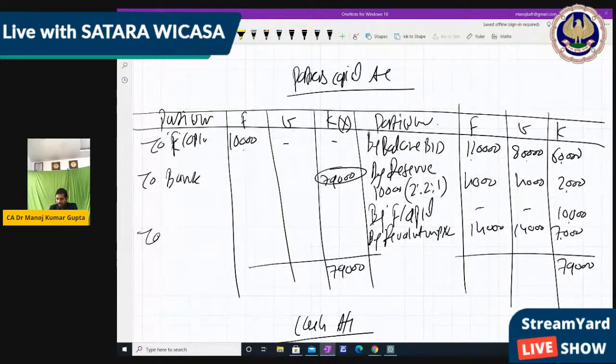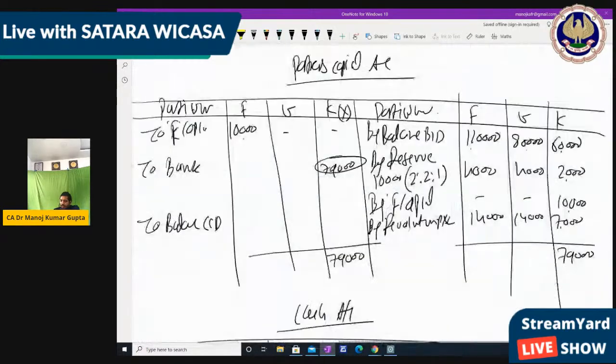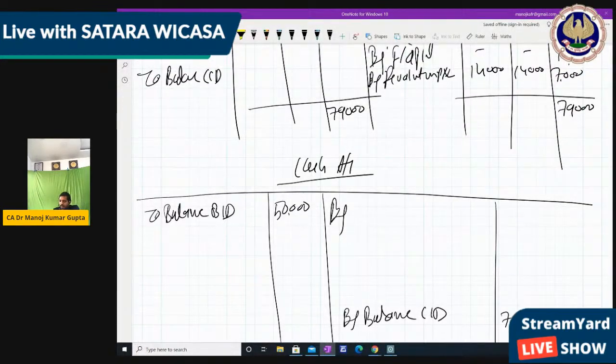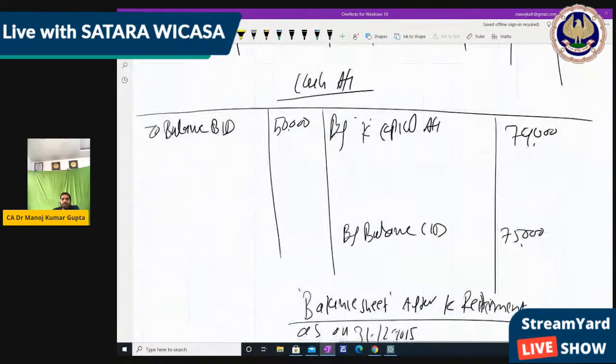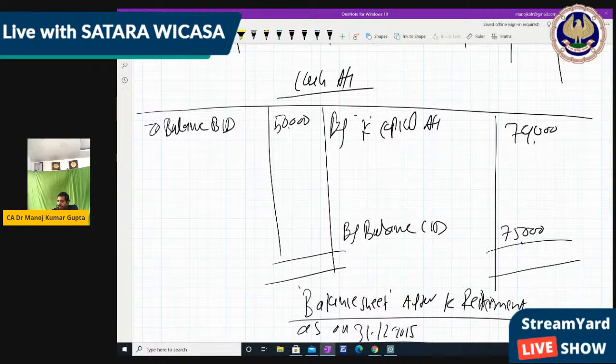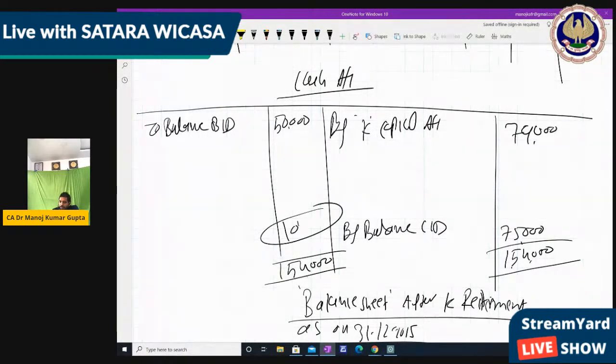Now their balance we have to calculate. Balance carried down, and that balance we create. First we transfer, then we will identify how much cash is short. Right. So first, 79,000 we pay by cash account to K capital account. 79,000 we have paid to K. Right. Now whatever the shortage will be, brought in by the new partners, that is 1,54,000. How much shortage? 1,04,000 from the remaining partners.